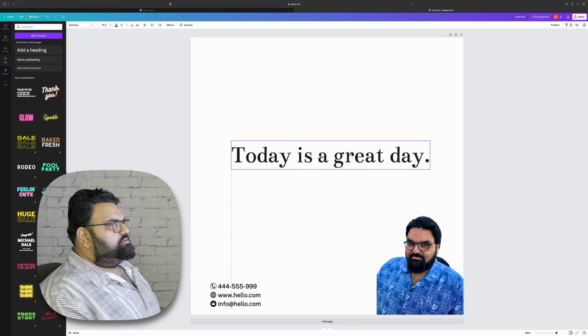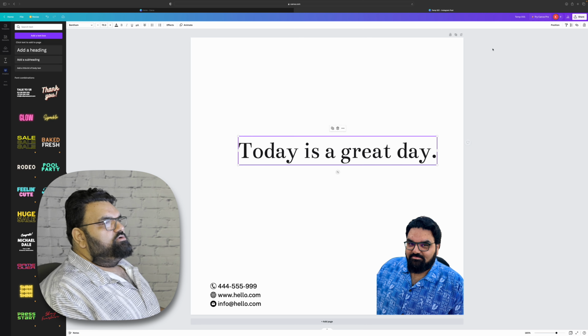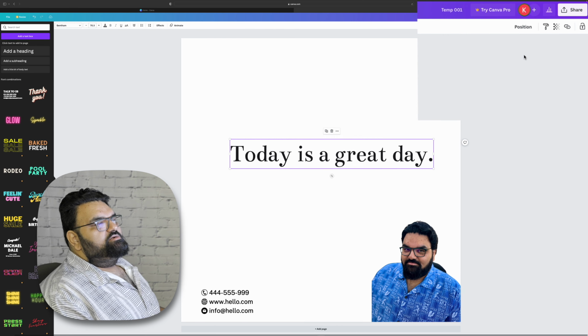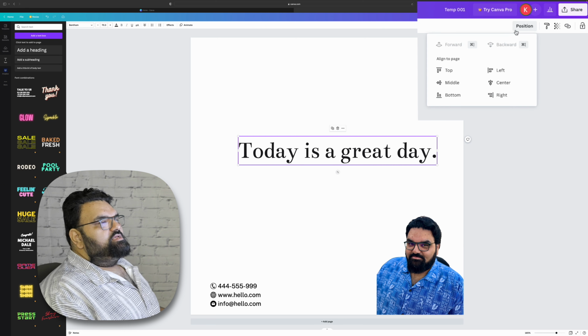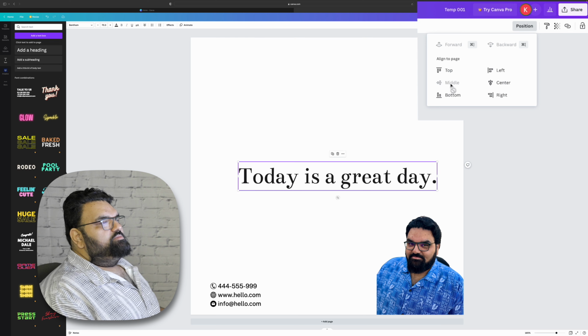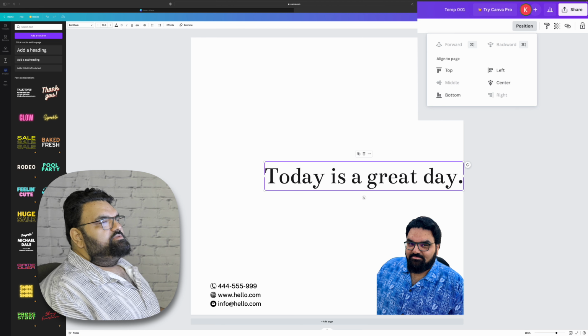Other ways you can align your text to your document: select your text and click on position here. You can press top and go right on the top, middle, bottom, left, center, right. You can do that here.